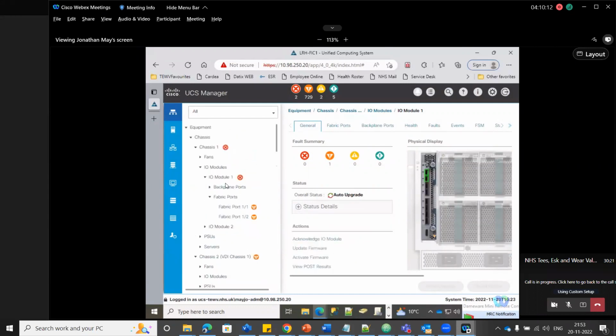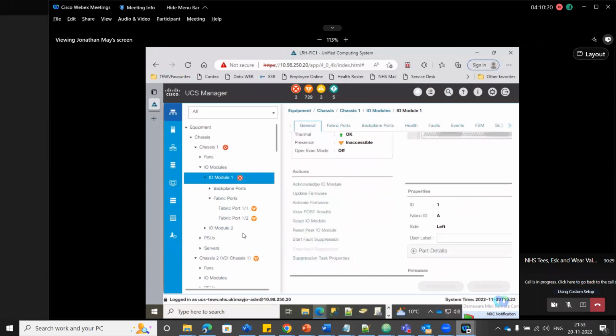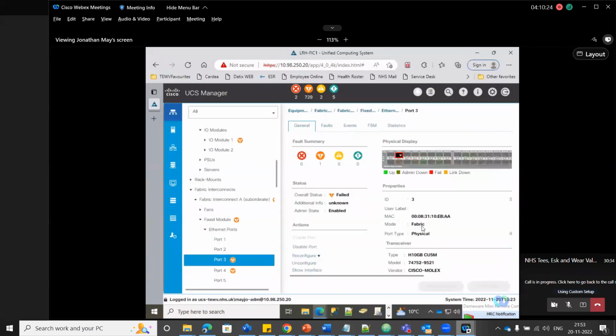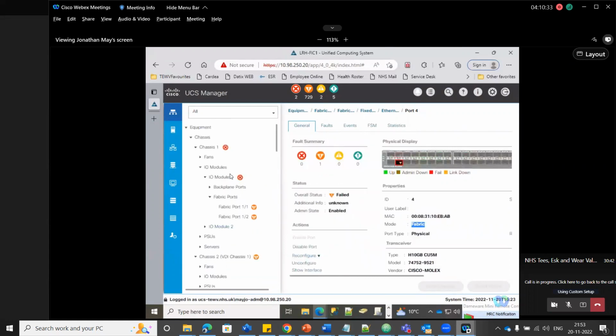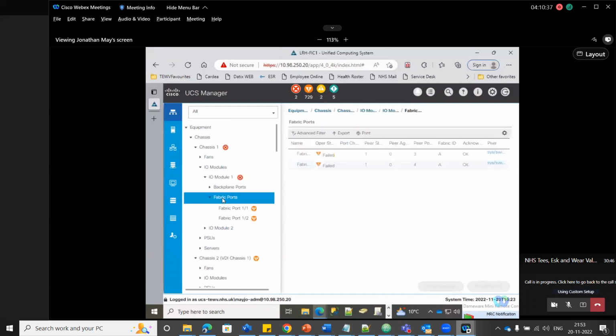Perfect. And for this, inoperable. Now is operable. Fabric port. It has converted into the fabric port now. Just wait for a few more minutes. This port should be detecting from here.